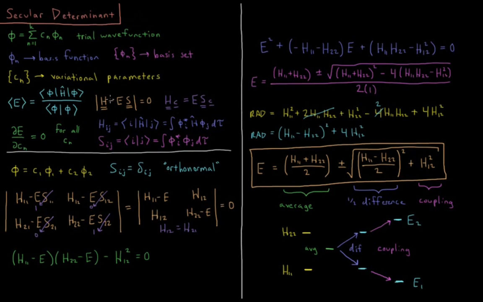We can write out the elements of our secular determinant: h11 minus es11, h12 minus es12, h21 minus es21, h22 minus es22. The additional criterion that our basis set is orthonormal allows us to cancel out a lot of these S elements. S11 equals 1, s22 equals 1, s12 equals 0, and s21 equals 0.